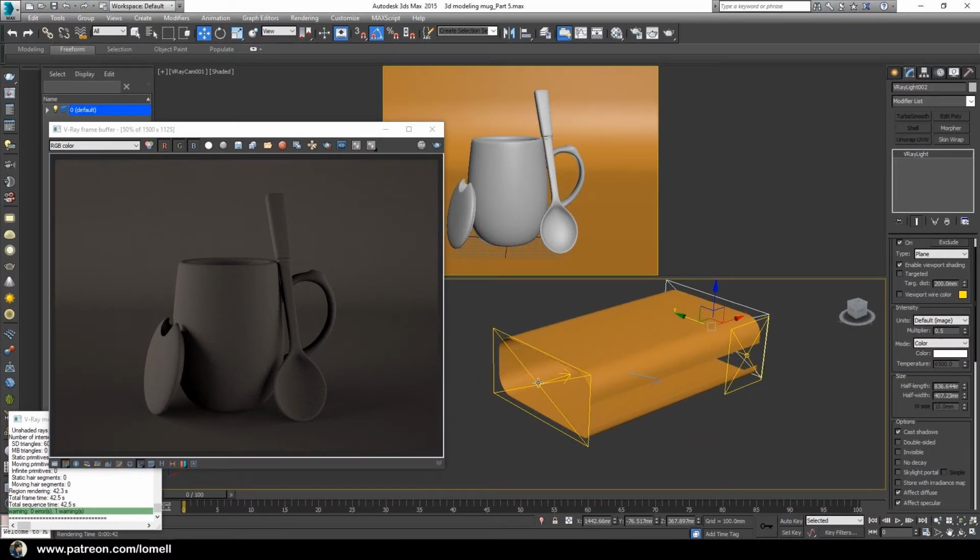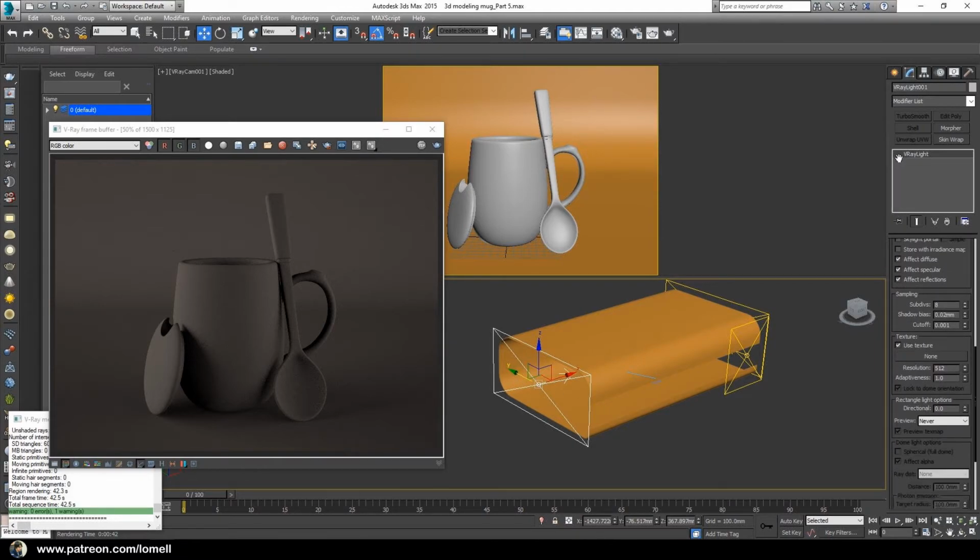I'm going to start off with this one, and under its properties over here in sampling, let's give it a higher subdivision value. Okay, around 16 or 24. So I want to set it to 24.